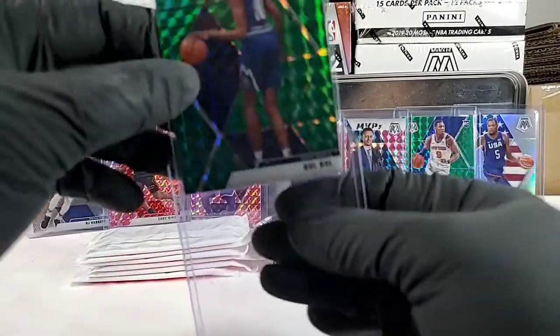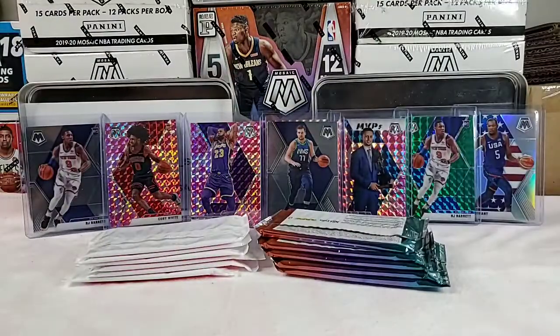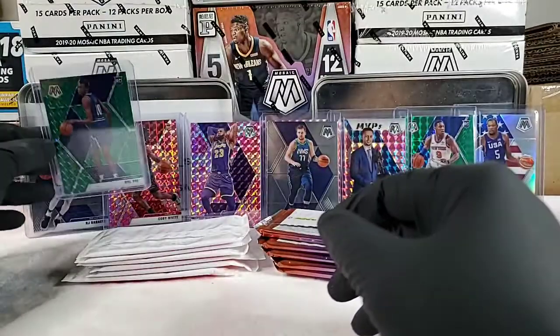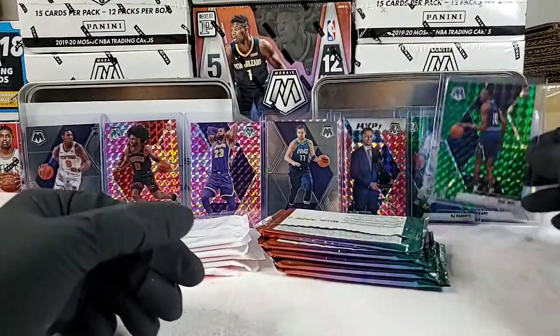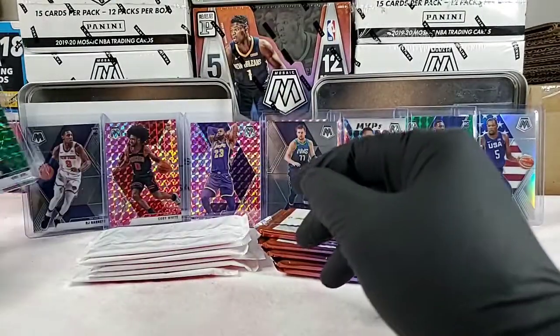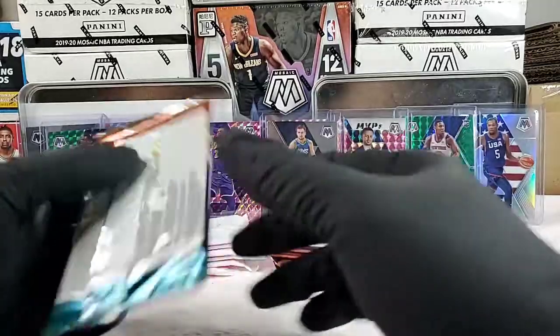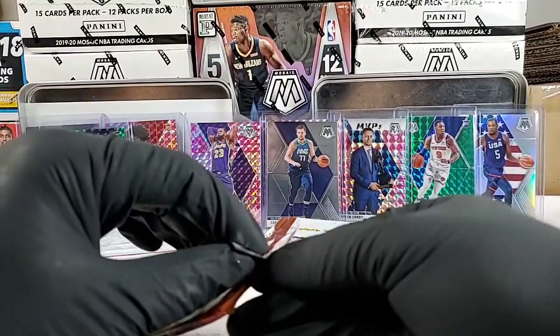Thought it was strange how they didn't really use Kendrick Nunn, though. I mean, I know Herro is hot, but Kendrick can't really guard very well, too. He's kind of a liability on defense, but I just think he's super creative. There we go. We'll just put him here for now. Yeah, I think Tyler Herro has some pretty sick potential.